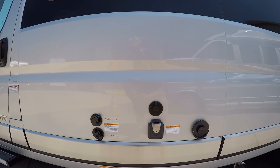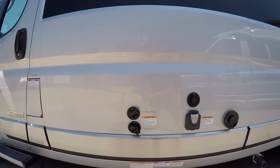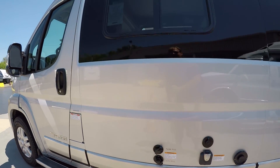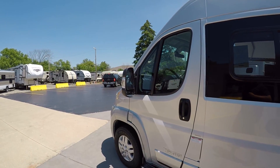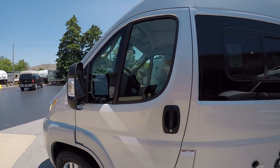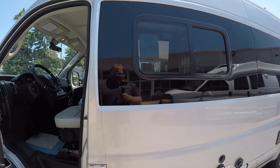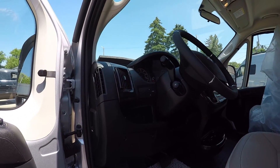We'll have cable hookup, our power cord, tank fill, city fill, city water connection all right there. On/off for the propane, and it does have an on/off switch built right in the coach so you can turn the propane on and off right inside, which makes it a lot easier. You don't have to go in and out or underneath the coach to get that propane.